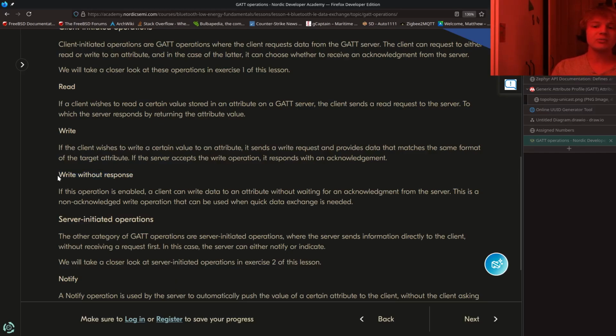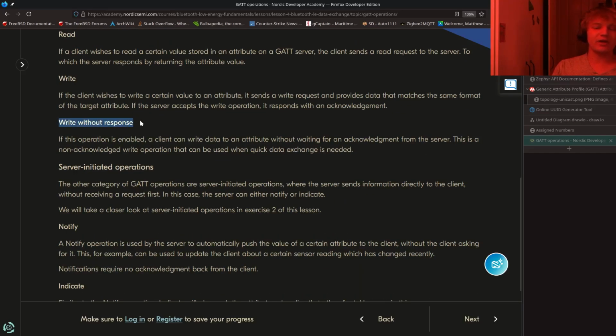So if I'm doing something like streaming a file, and in fact, I've done this in my career, I've implemented some over-the-air firmware update stuff, which is essentially just streaming a file, right? A lot of the times, you do a write without response. After you've transmitted a chunk, you read back a CRC, and if the CRC is correct, then you keep going. Otherwise, you retransmit the chunk. And the latency that you incur from these acknowledgements can actually be pretty bad, especially if you're going to check the CRC anyway. Sometimes you can do write without response.